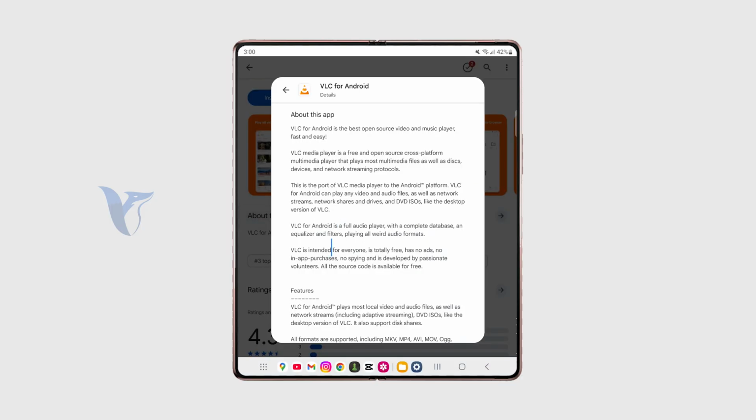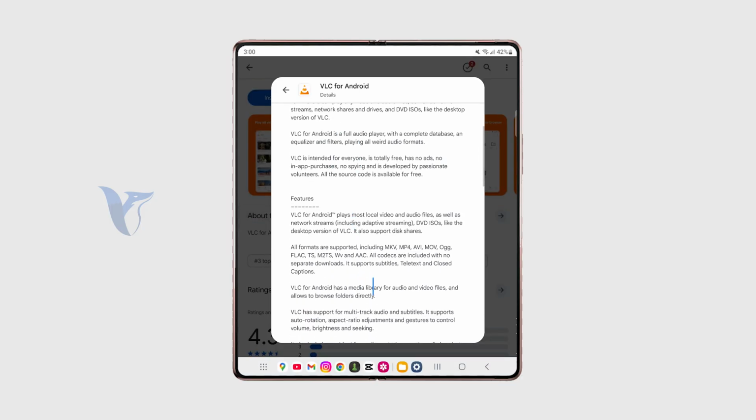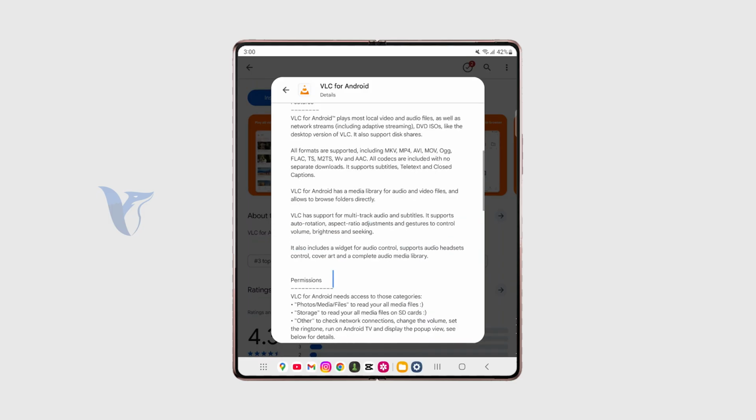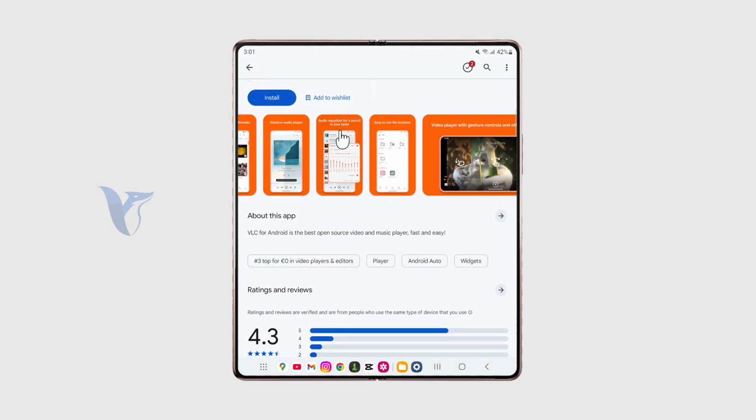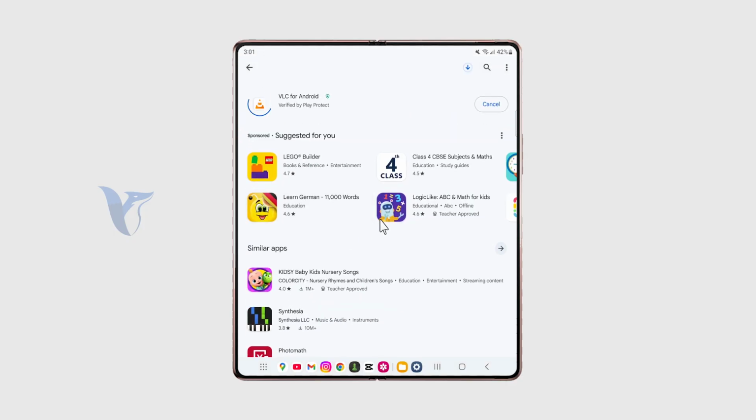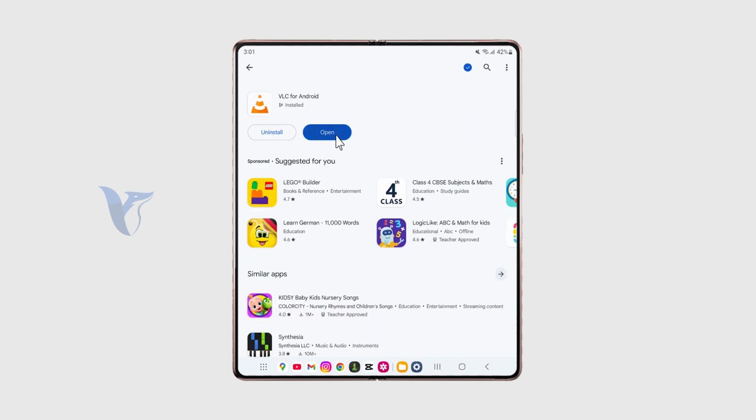This is a player available on Androids, iPhones, computers, and you can even read the description and check out all of the different formats of videos which are supported on this app. So while your built-in gallery might struggle with these videos, the VLC player may be completely fine with them. So I would recommend you to check it out.